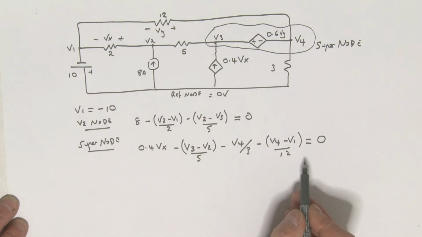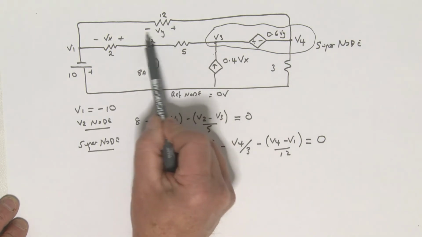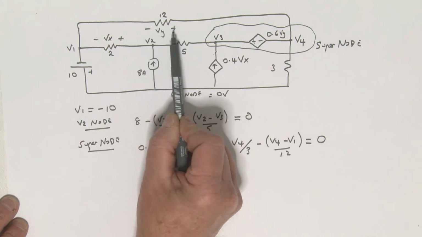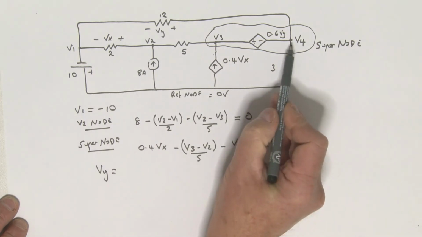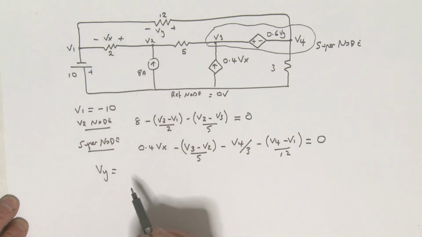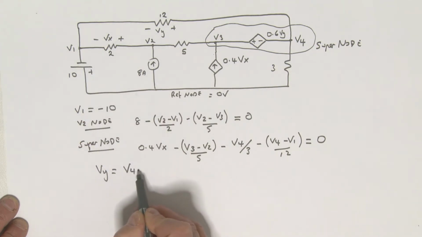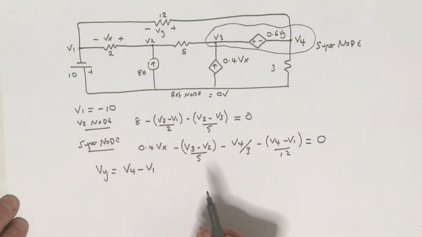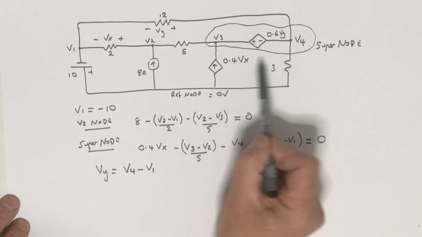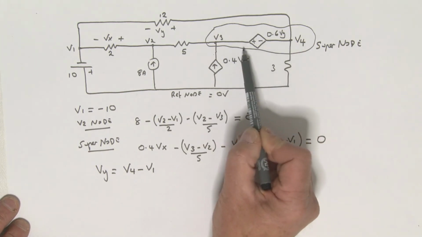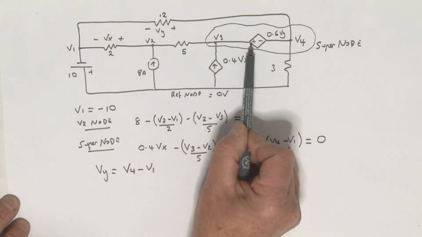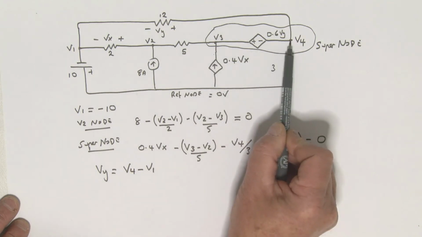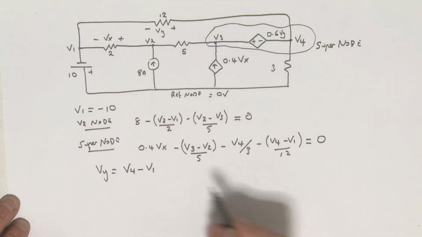Okay, what else can we say here? Well, what about this Vy? Can we say something about this? Well, yeah, we can, can't we? We can say that really Vy is equal to what? This side we've got V4, this side we've got V1. So we can say it's simply V4 minus V1, okay? Fair enough? Yes. Okay. What about this source over here? Can we say something about the value of that source? Well, we can say, look, positive on that side, so V3 minus V4 must be the value of that source. So let's write that down.